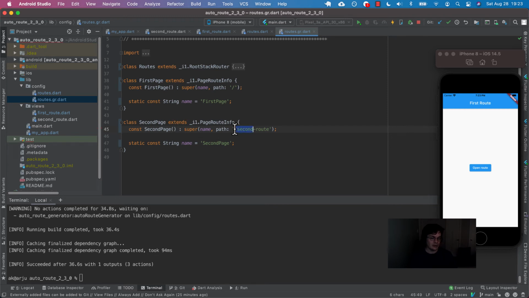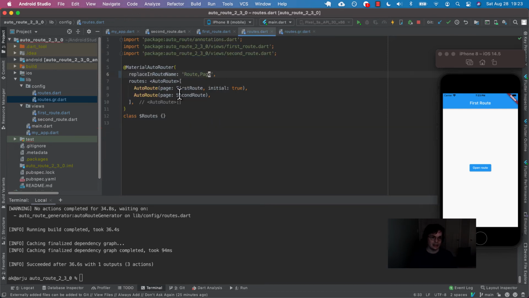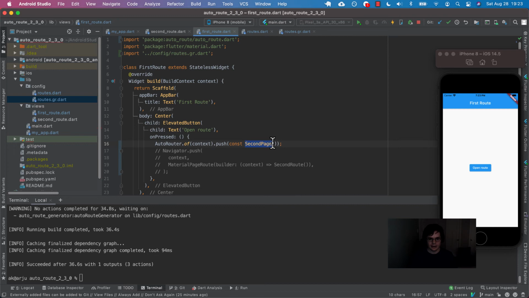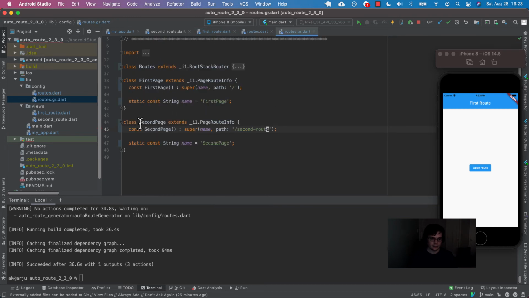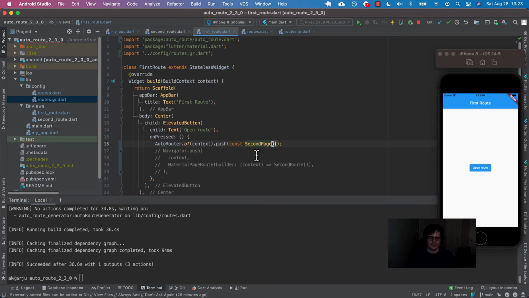It looks like the path it uses under the hood, though, does come from the fact that the annotation takes in our class name. Okay, so that is converted into the path, but what we use and what we would read as humans in the code is the class generated name, second page, like that. If you wanted to push named, though, you would have to say second route. So that's less than desirable. Don't use push named if you're going to have this weirdness, because it could get really confusing.